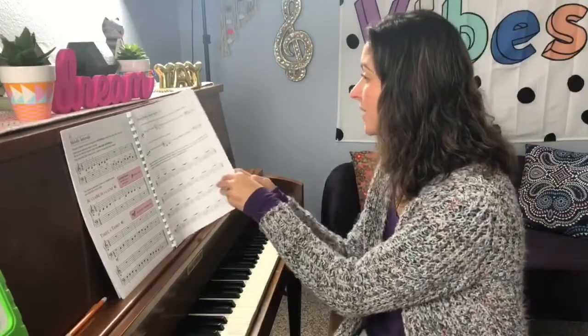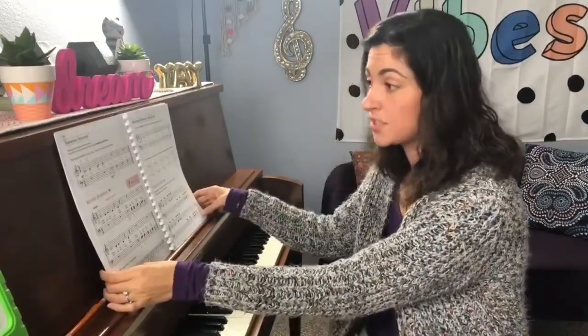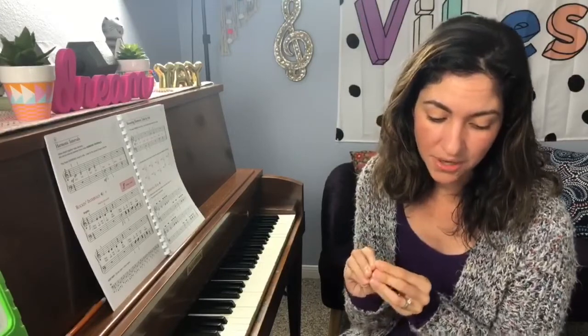Let's keep going. Our last song to practice was on page 26. So turn to page 26 in your book. And this was the song that was talking about our harmonic intervals. And what did we learn about harmonic intervals? We learned that harmonic intervals are the building blocks of chords in music, right? We're not necessarily playing notes individually now. We are playing them at the same time, okay? That's the difference between a melodic interval and a harmonic interval, okay?